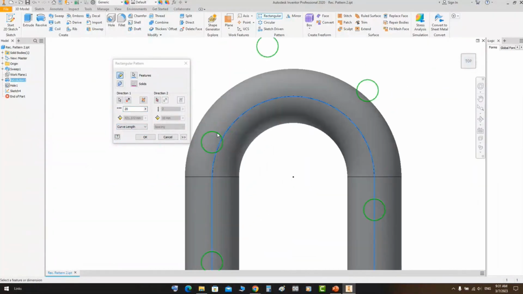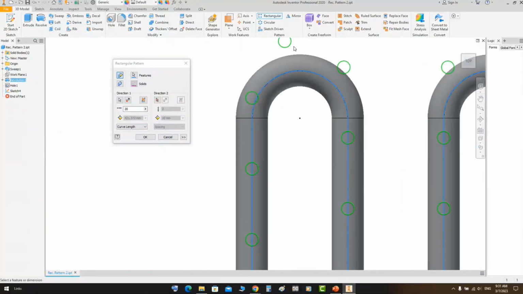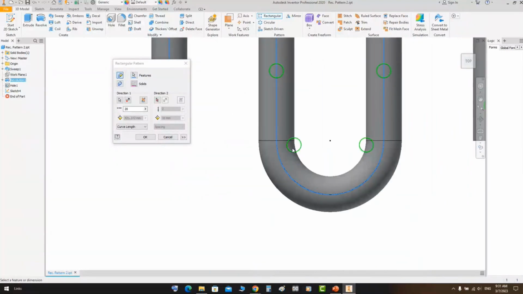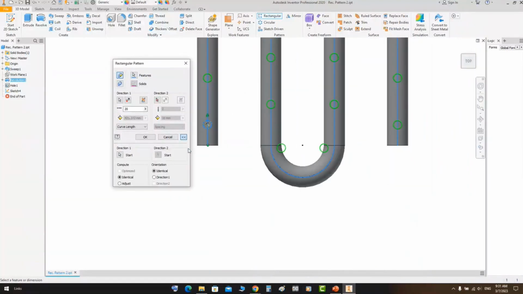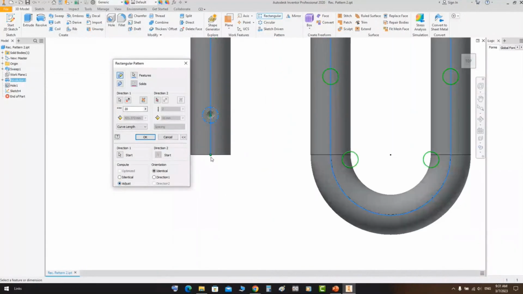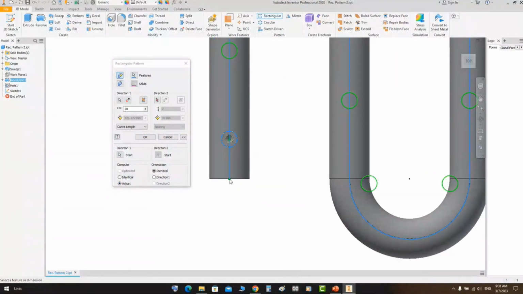But you can see that the hole goes out from the curve. It's not suited to the curve. Here you can figure that it's not suited to the curve. To adjust that, we will open this extension, and from adjust we can change the start point. So the start point comes here, so we can change it to start at this point.